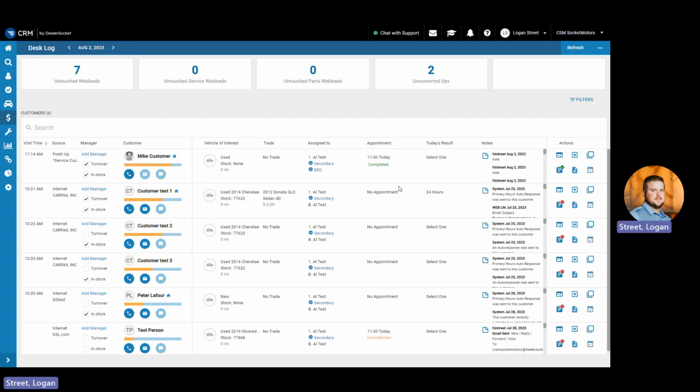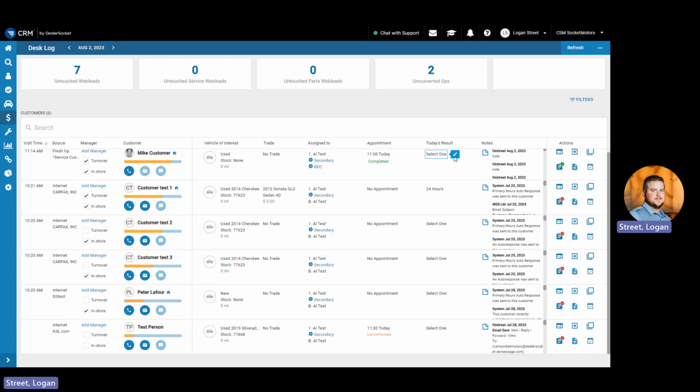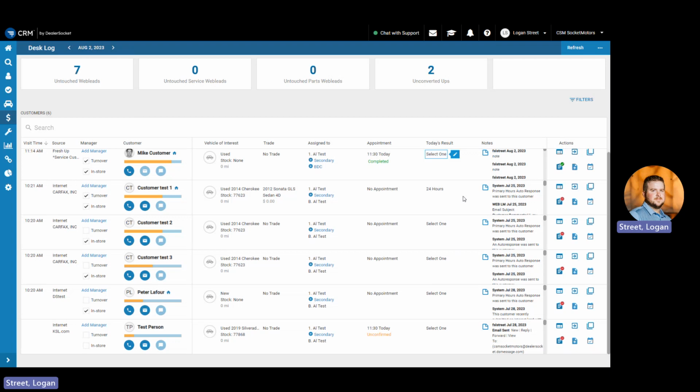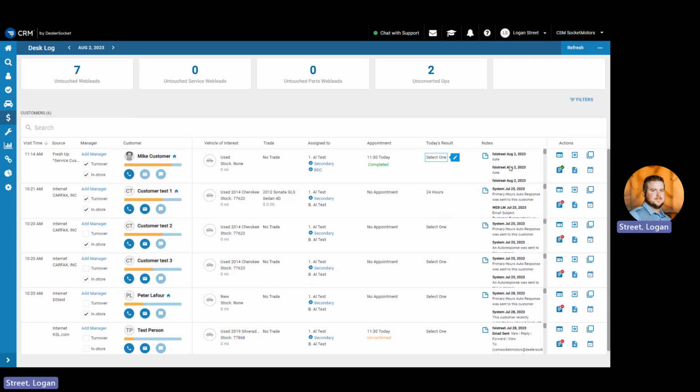The next field that we're going to use is today's result. We want to specify at the end of the day, if they're not done, we want to come in here and make sure that every one of these today's results is accurate to specify when we think that customer is going to close. If they did sell that day, and if they couldn't close, why couldn't they close? That way, when we're quickly looking at this the next day, we'll know who to call first, and if we need to call for a specific reason, we can call for a specific reason.